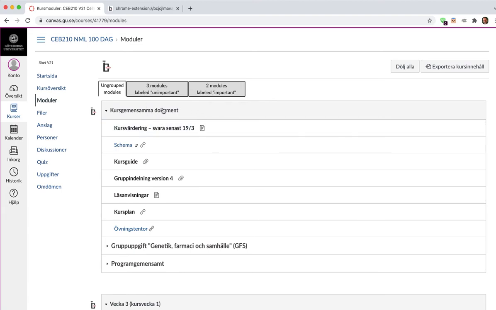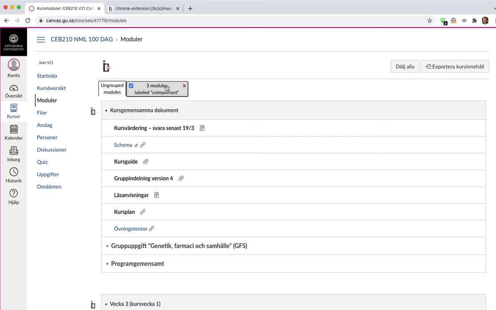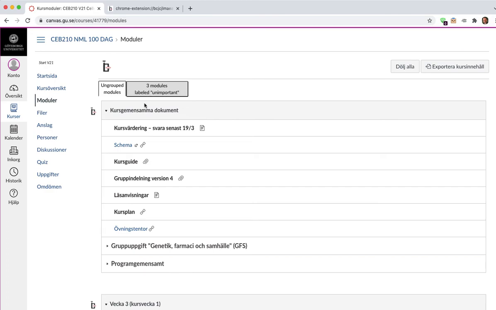Also you can see that in addition to the red cross for ungrouping, there's also this checkbox, which is for keeping these modules grouped even after reload. So if you check this, the group will persist. You can have a look at this. We will reload the page, and then we see that these three modules are still grouped in a tab, whereas the other two modules that were grouped are now ungrouped. And once again, we can see the contents of each tab by hovering over the tab, and we will get a list of the contents.